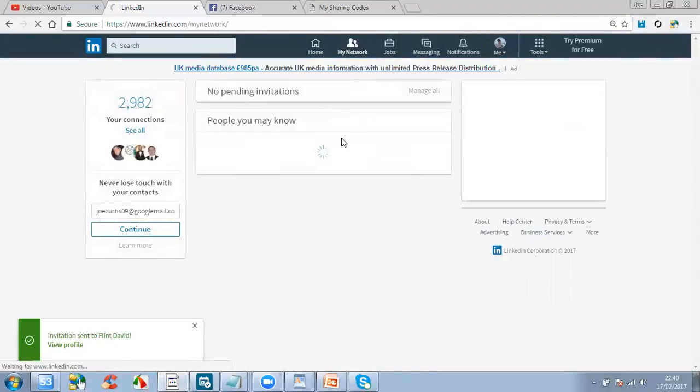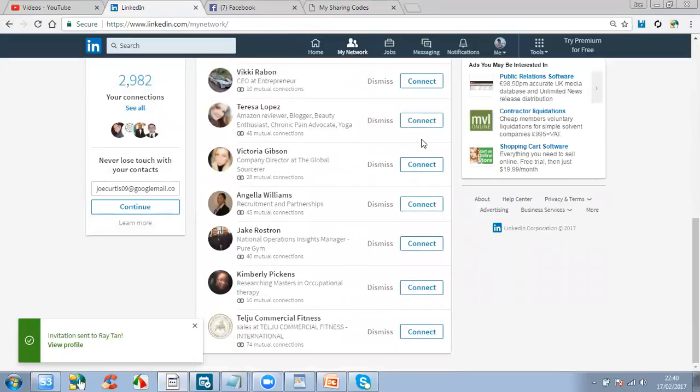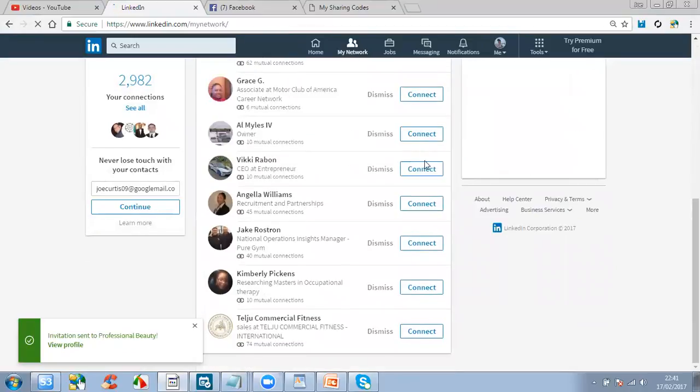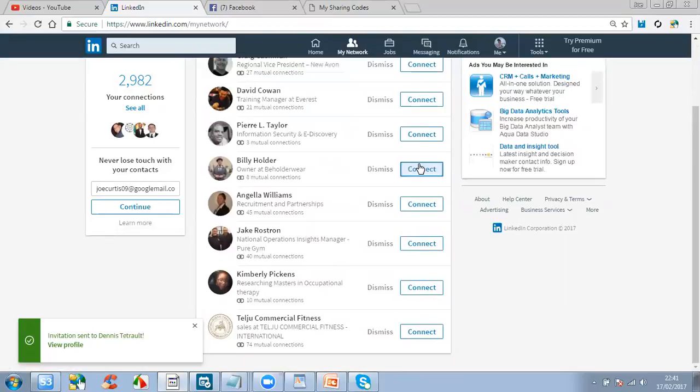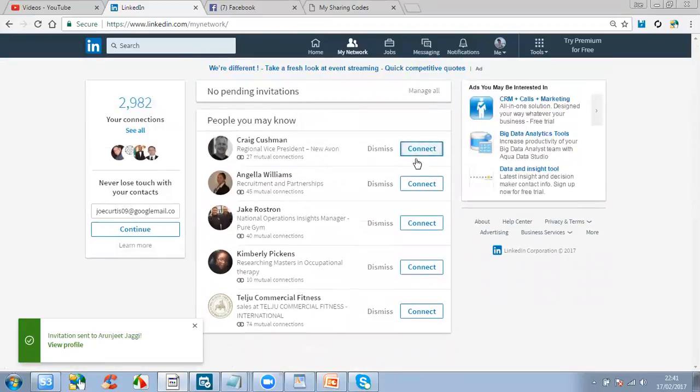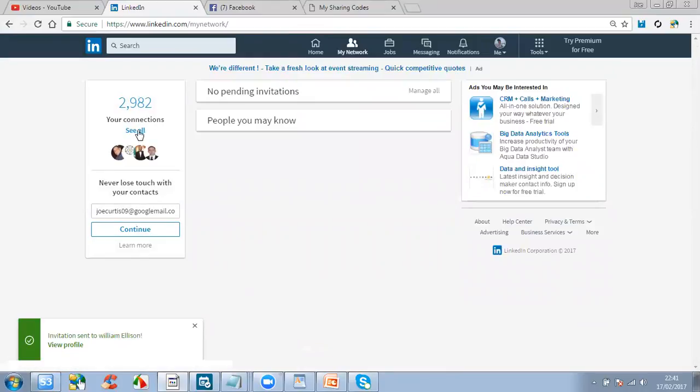So there's always going to be new people shown in here. You could just go down. It doesn't take long to connect, you know what I mean? It's pretty easy. You can see in about a minute, I've just connected with about 20, 30 people. And a lot of them on LinkedIn are going to accept your connections. Then they're going to show in your connections here in the list I just showed you a minute ago, and all you have to do is send them the first message. You're going to get a lot of people. If I just show you my messages, you're going to get people. If I just scroll down, I'm trying to find someone who said something.